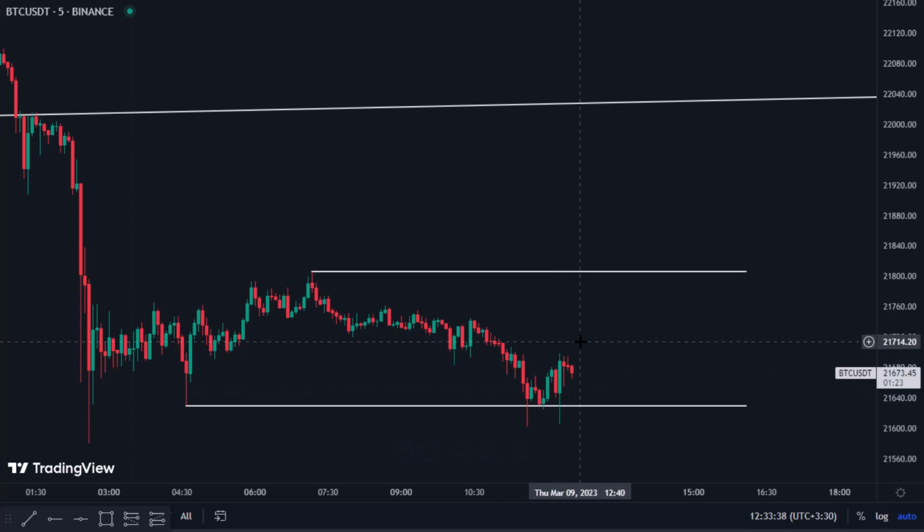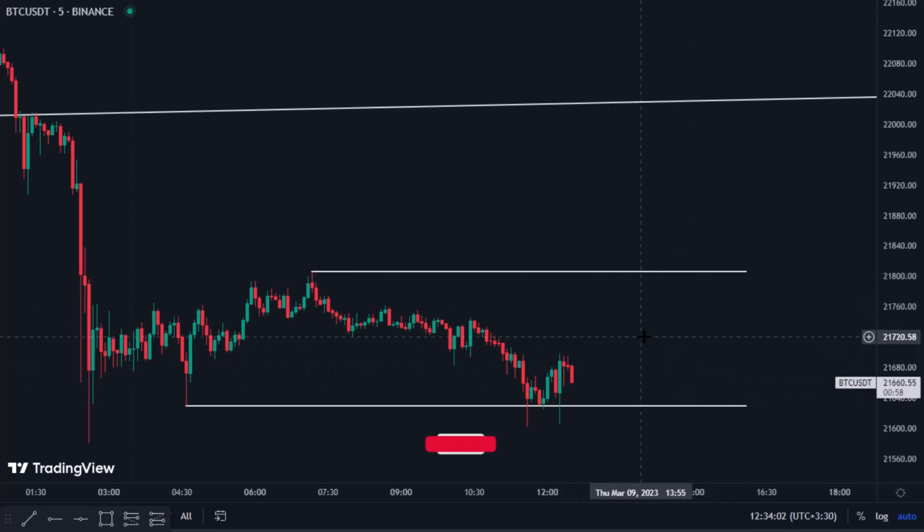Okay, 5-minute time frame, but in the bigger picture, one daily time frame or 4-hour time frame, we should look for sell positions. Okay, and also if we see the price starts going up from here, we can see this resistance line as our target, and also if we see nice red candles or a pin bar on that, we can look for sell positions here.